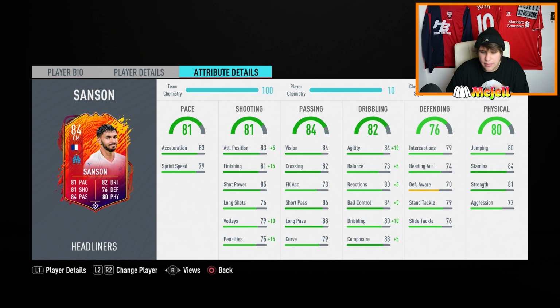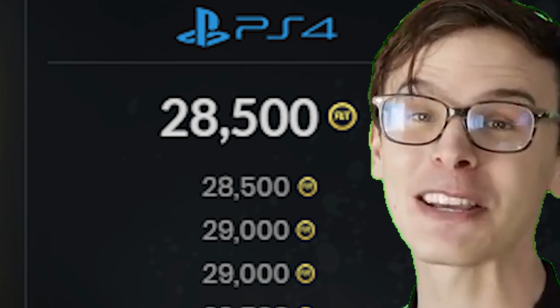Very easy to link up. He's a 4-star skiller, 4-star weak foot. A near flawless card. There's not really a lot of areas that this card is flawed in. In my opinion, this is an absolute bargain. A no-brainer, if you will. I like this. I want this inside of me.